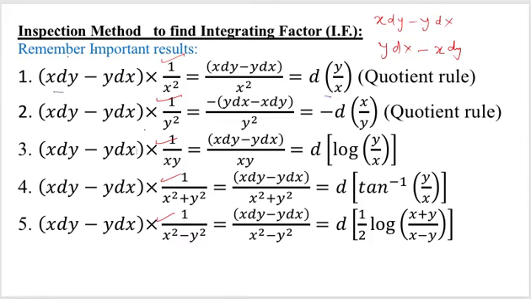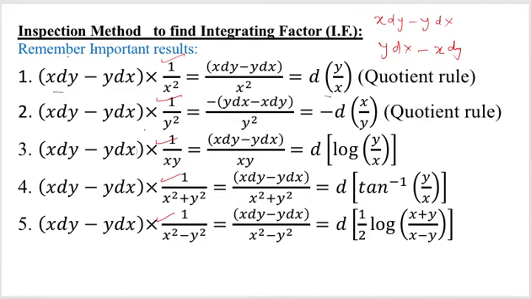And how it will work? Because when you write it in this form, it is a quotient rule of something. It is actually the quotient rule expansion of the derivative of y by x. So wherever we see this, we can replace it by d of y by x, which will further help us find the solution. Once you identify 1 by x square is working, it will help you write it as d of y by x. If it is working with y square in the denominator, then the y dx term should be in the front. It can be done by adjusting the minus sign, and it can be written as a quotient rule of x by y.